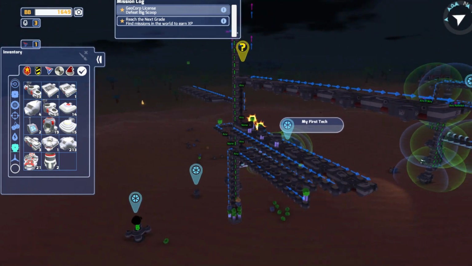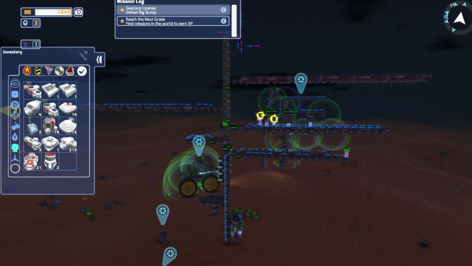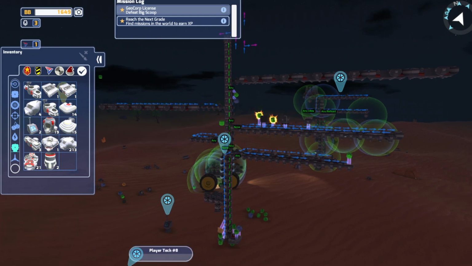Why aren't the other ones going up? What's wrong? Let's take that off. Let's put it back on. And let's see if they will. No, it doesn't seem to want to do it. How about now? Is it not close enough? There it goes. Okay, so it just wasn't close enough for some weird reason.